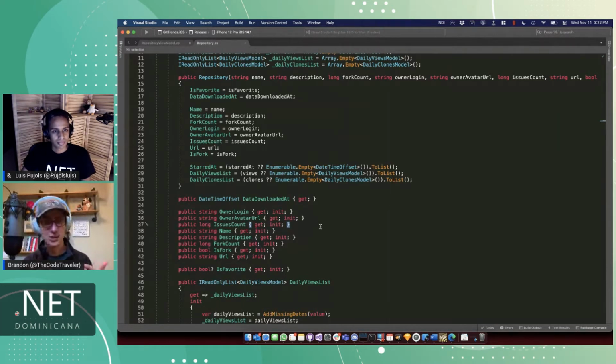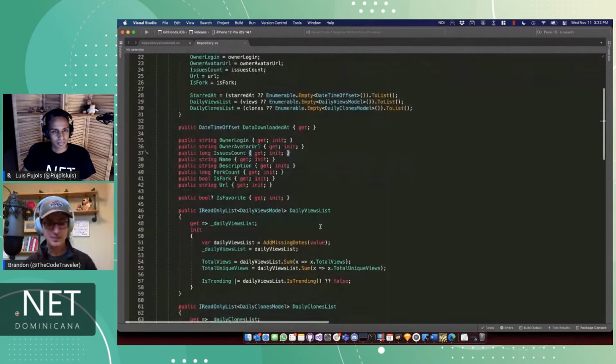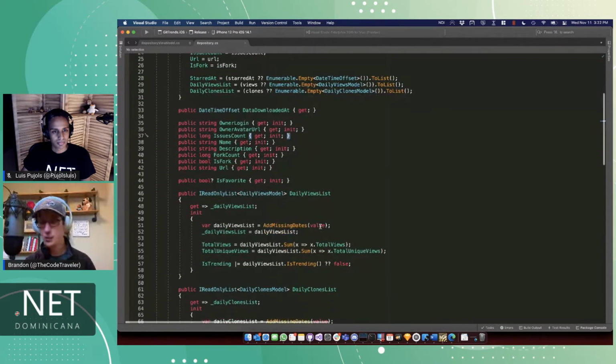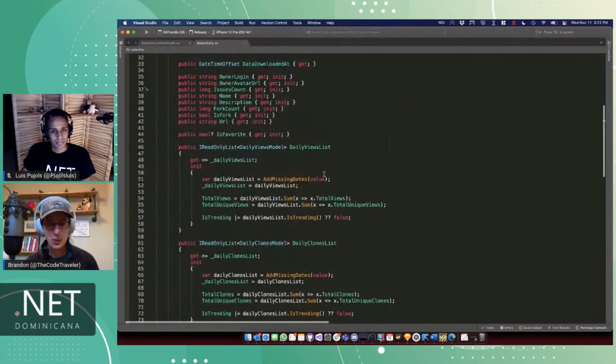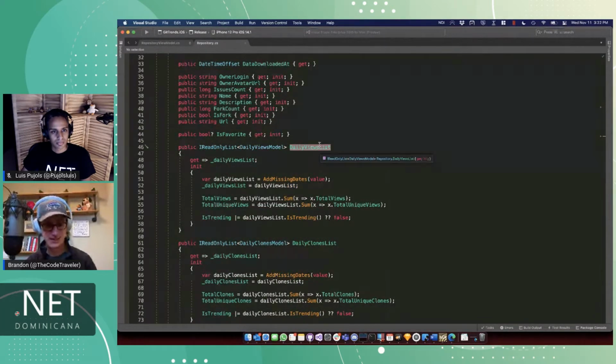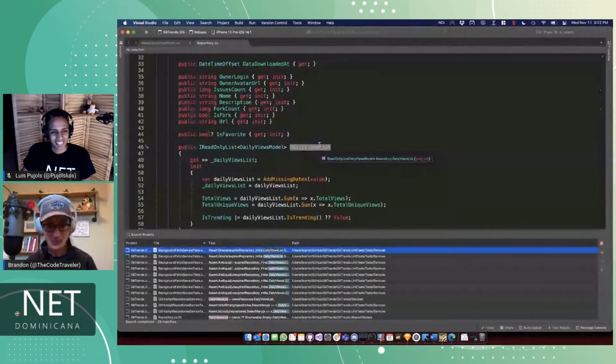These are all init. So we're taking advantage of these init-only properties so that repository can still be immutable. And something I learned is there's a lot of cool new things with this init, because it's basically the same as a setter, but what if somebody does, and I do do this. This is a bug I found.